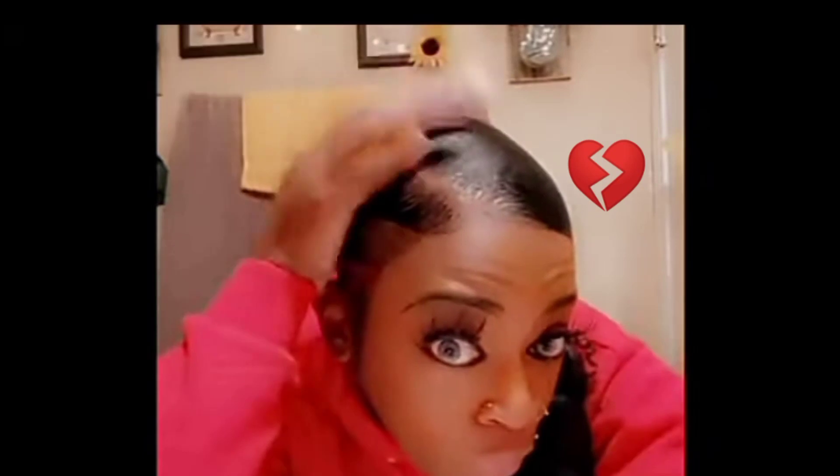Y'all, look — my hair, it don't move. You hear what I'm telling you? It don't move. I've washed my hair 15 times and it don't move. Stiff wear! So I'm going to tell y'all like this: if you ever run out of Got2b Glue Spray, don't ever use Gorilla Glue. Unless you want your hair to be like that.